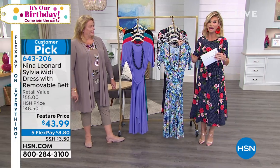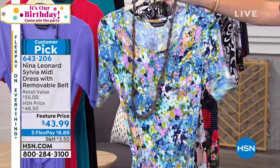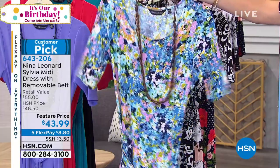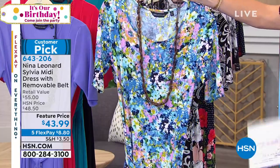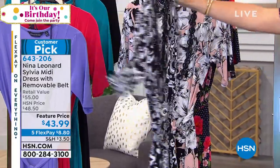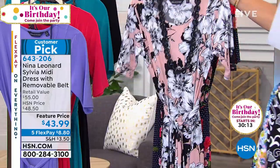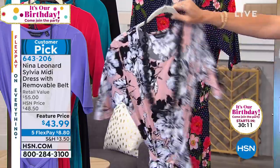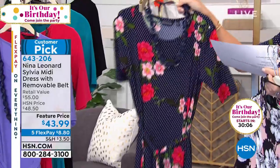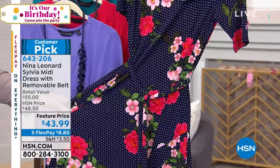So we're going to go through the colors real quick, because we've got a lot of colors in sellout quantity. This is that beautiful graphic floral, spring graffiti, kind of like a Monet painting, in extra small all the way through 3X. Right behind that is our damask lace, that beautiful black and white, with great stretch. Then this is that beautiful graphic floral with the blush background, gorgeous white flowers, tones of grays and blacks. And then the one that you chose, floral dot, navy, with blush flowers and beautiful cherry flowers.